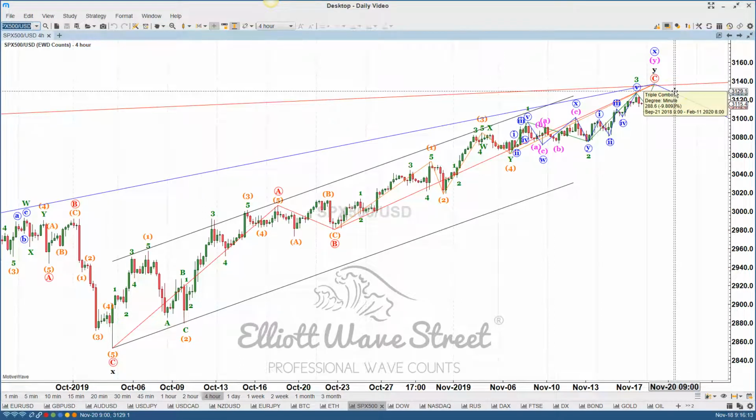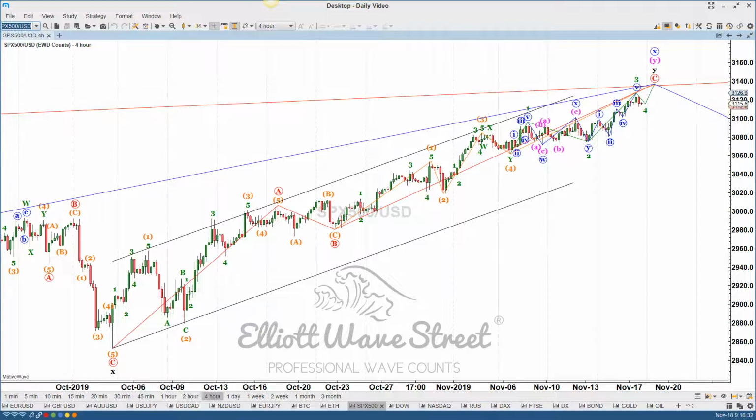But now for swing trading, it's too late. We have been following this move up for weeks, for months, but now it's at the market extreme. When the price is at the market extreme, it doesn't mean that it's going to reverse. It can continue, right? So how can we know that the S&P is going to reverse? First of all, I think we need to see the completion of this move up. It could extend a little bit more, but let's say it goes to the 3,140.